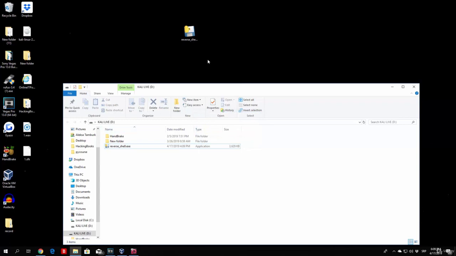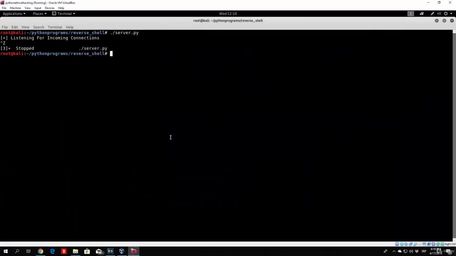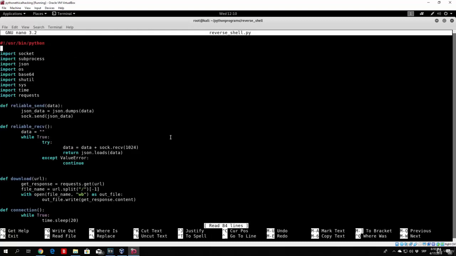Now this is a good error because I believe I know why it happened. Let me show you what we can do. First of all, we will need to close this. This can happen because in our reverse shell, if I nano it, you can see we have the requests library. Our PyInstaller doesn't really know this library, so we probably need to download it to our wine folder. Or let me just check if I named this library correctly. Requests. Okay, so that is correct.